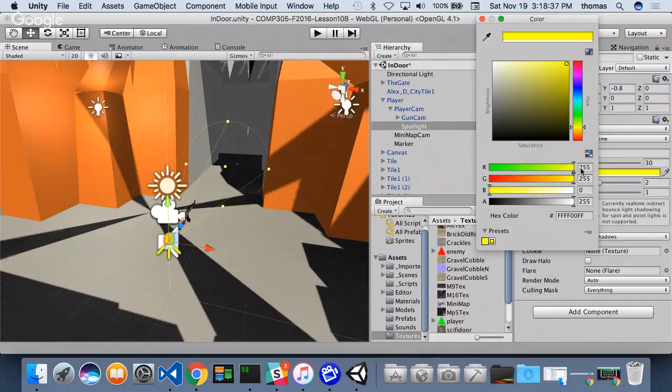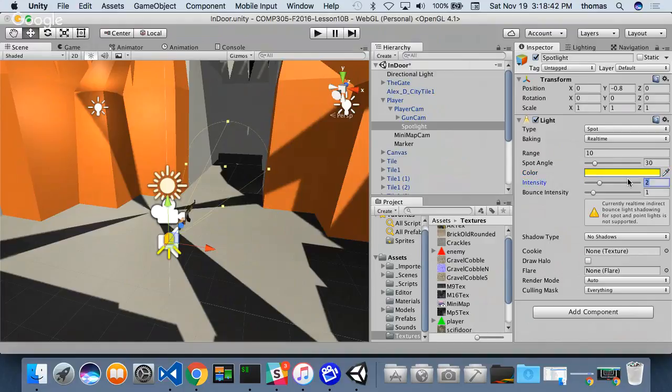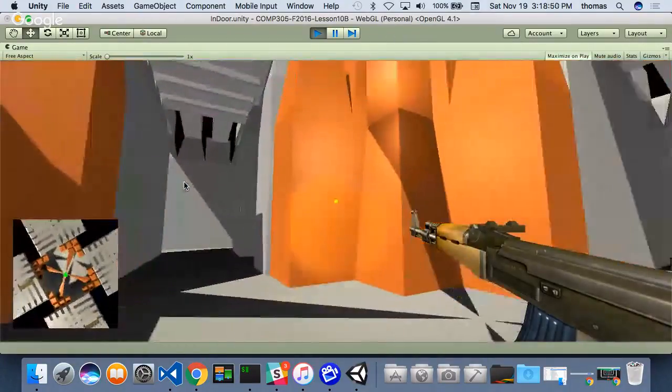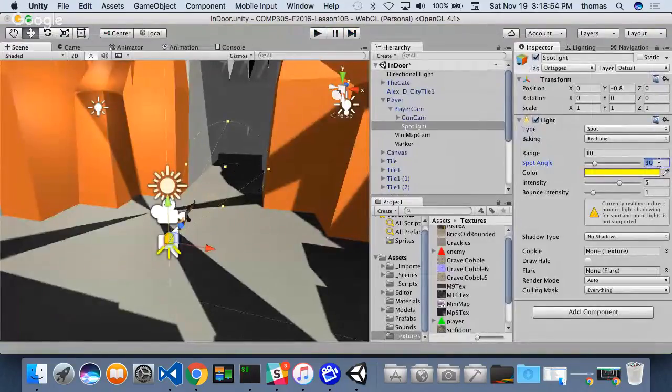This is more of an intense yellow. There we go. And we'll make it so that the intensity is like 5. Really intense. And yeah, so bright yellow color, right? And maybe what we also have to do is make the angle bigger. I always told you that the angle should be probably around 60, you know, that kind of thing. The range shouldn't be 10, should be like 20, right? So it can be really bright.